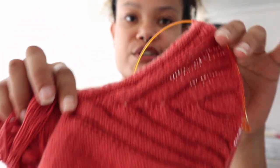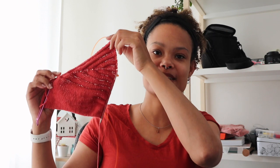I hope it's in focus. And yeah, I think I did this in 3 days, so it's going very fast. I'll show it here because my shirt's also red. I think when I finish both of them, then I will put the elastic in both of them at the same time, so I can just get it over with, because I feel like if I put the elastic in that one first, so this one, then I will procrastinate to put elastic in this one. So I want to do it all at once.